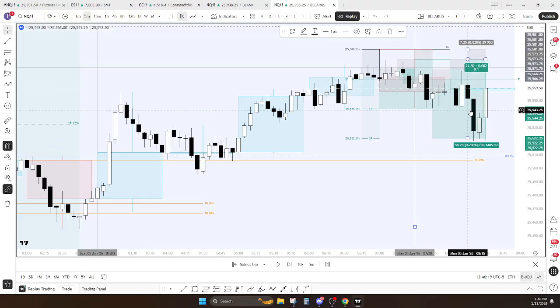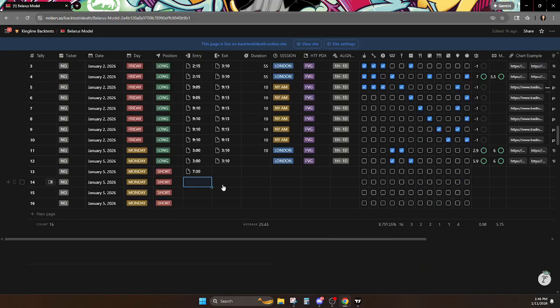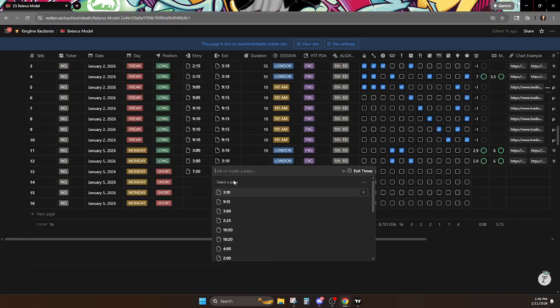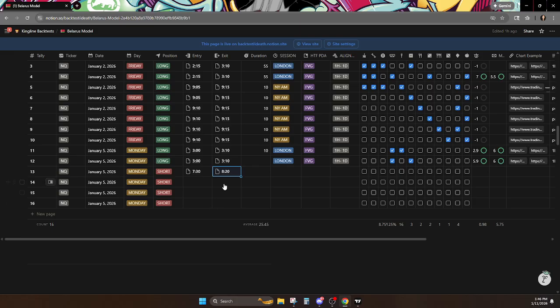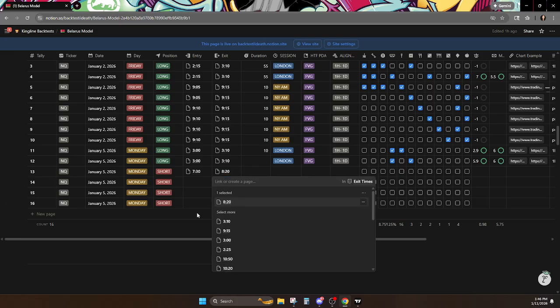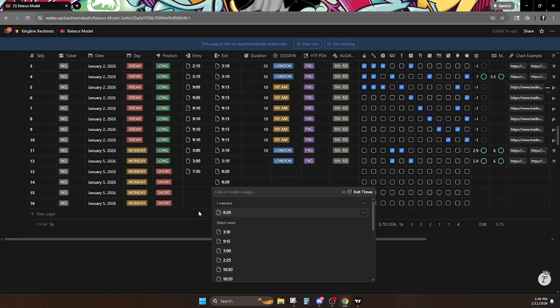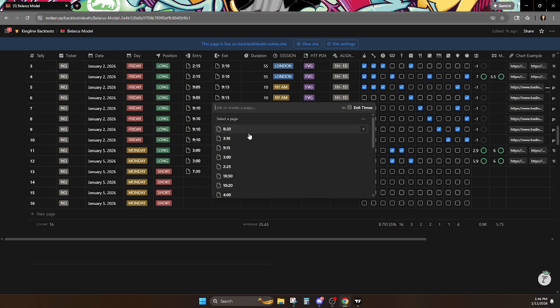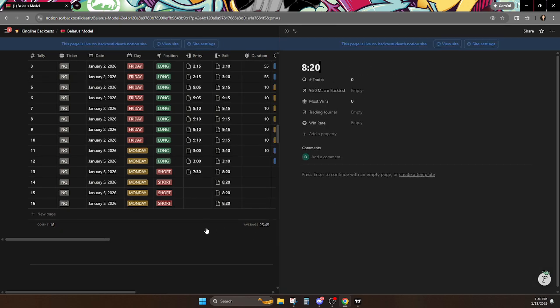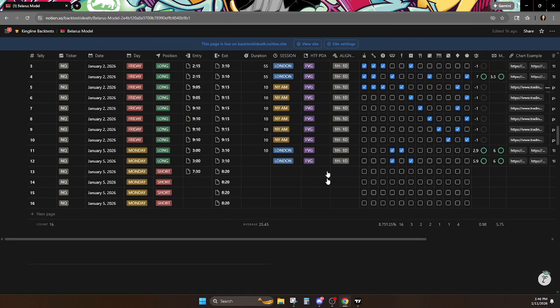So we hit TP1 and TP2 on the same candle at 8:20. See, this would be a very good trade for me after the win in London and then a win here in New York pre-market. I would 100% be done trading for the day. I love finishing up pre-market. So this trade lasted about 50 minutes. The last trade lasted about 10.